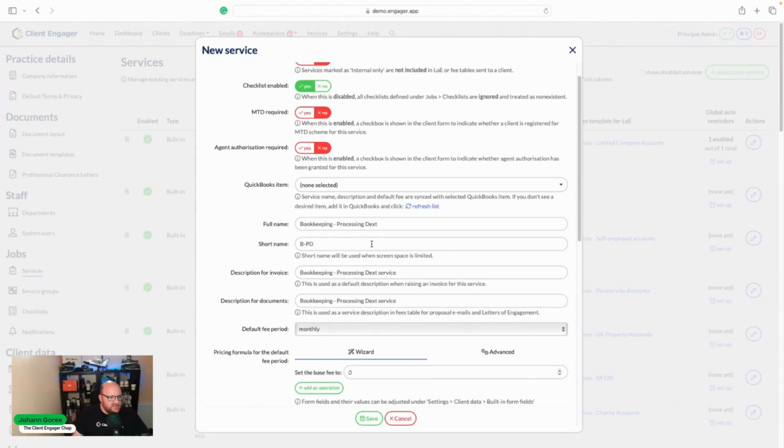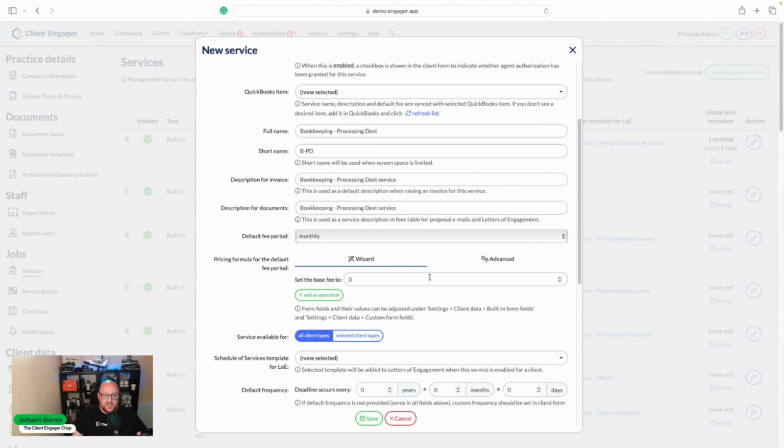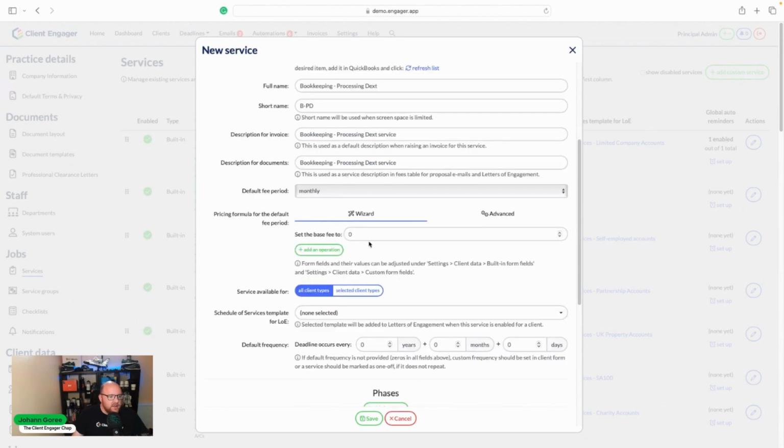So I've named my service, and I'm going to say it's a monthly default fee. So that means we're going to charge for this monthly. And I've decided I'm going to charge 75p for every transaction. And the reason that base rate's important is because that's going to be the start of our formula.